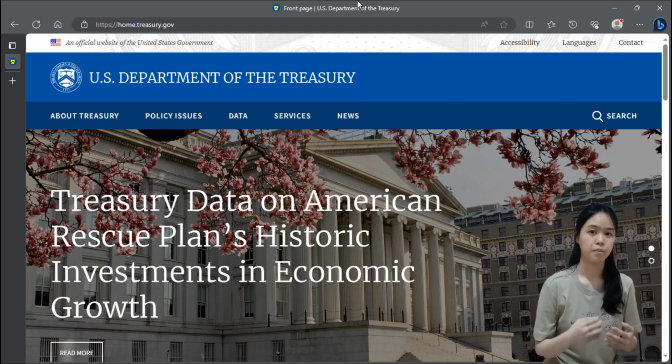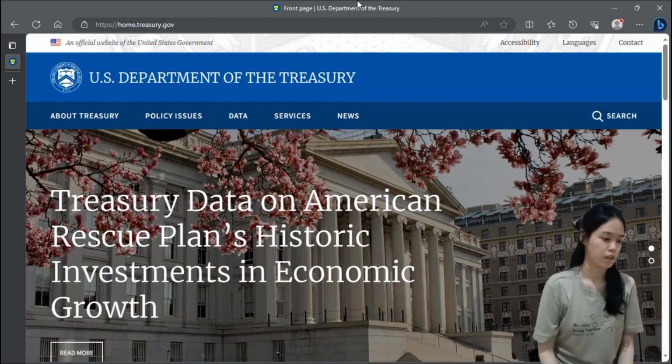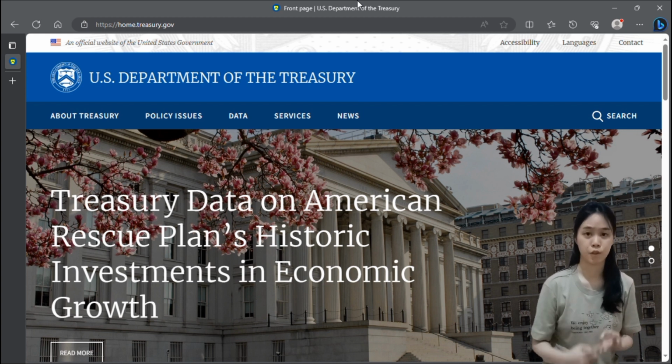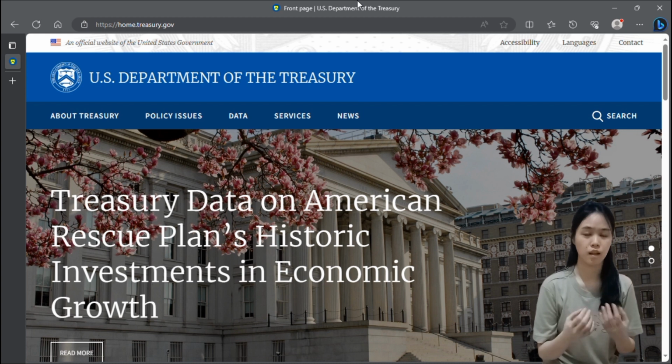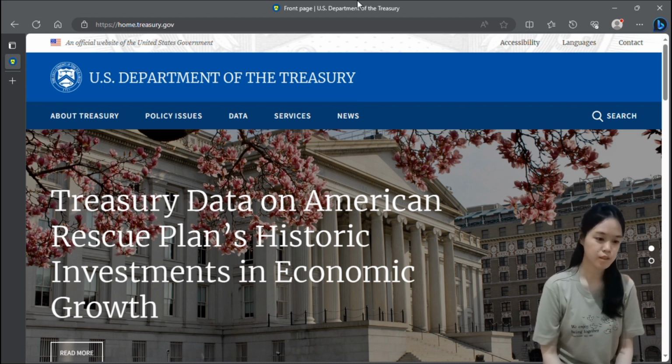Now, this yield rate might change every day in the bond market, and knowing the yield rate would be very useful for many people, for investors, for the public, for the government, because bond yield is an economic indicator which could tell us the economic activity of the issuer country. In today's video, what I mean by the issuer is the US government. So knowing the bond yield could tell us about economic activity of the US. So yes, what we're looking at for today is the US bond yield rate.